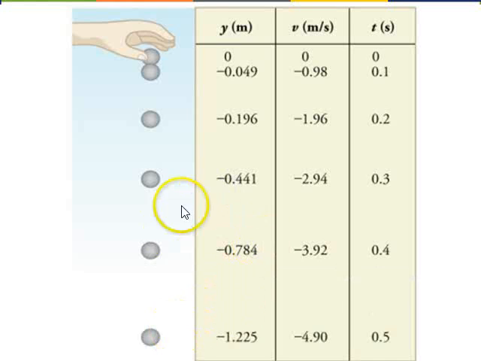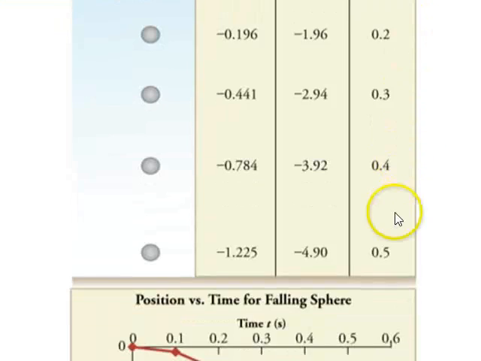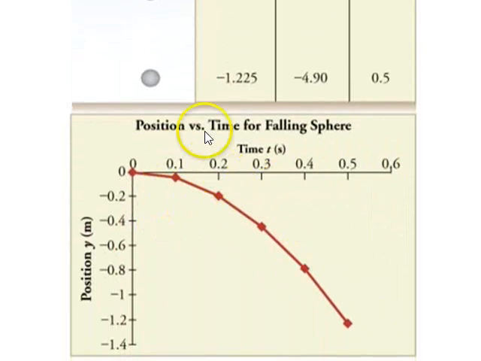0.4 seconds, 0.5 seconds, so the position is increasing as proportional to time squared. The velocity, or the magnitude of the velocity, is increasing linearly with time. And you can make a plot of position versus time for a falling sphere, and that will actually be this curved parabolic path.